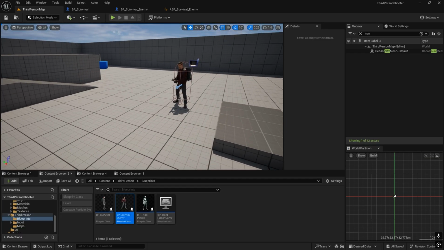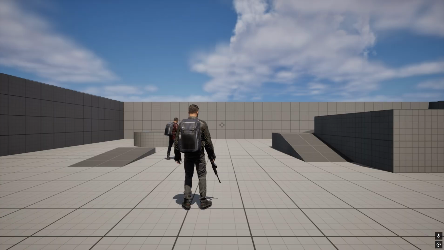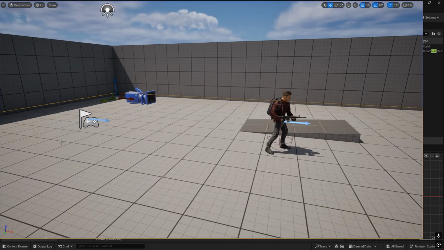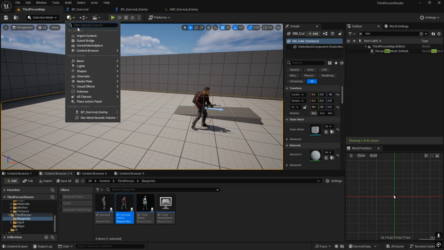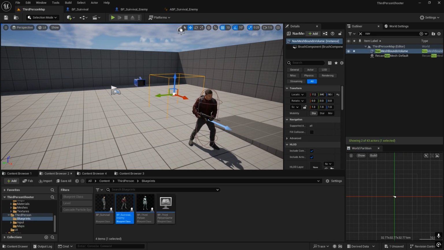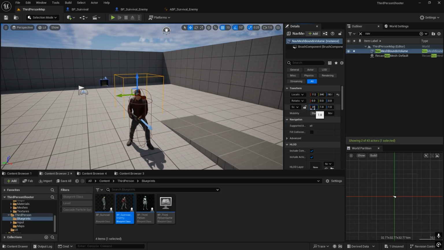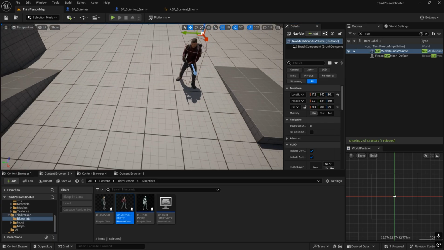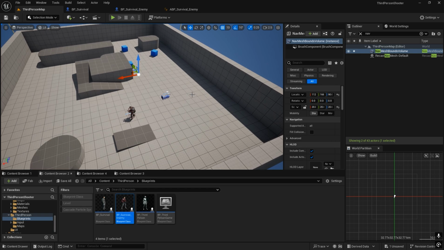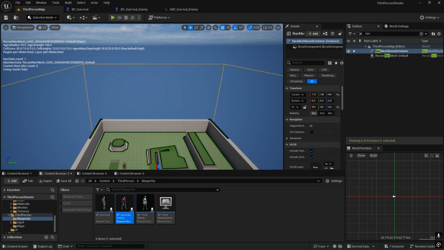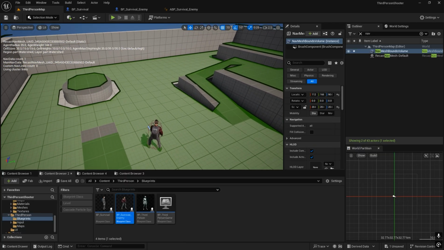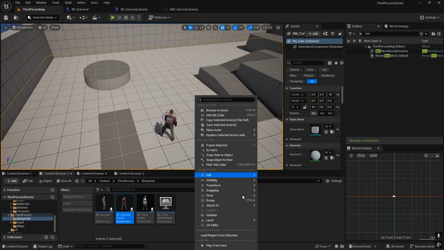Before that, we need to add the nav mesh, because whenever we click on play, the enemy character is not going to patrol since there is no nav mesh volume. So we need to add the nav mesh volume. Go to add, nav mesh bounds. Okay, so this is the nav mesh bounds. I'll give the scale like 20 by 20 by 20. I think this is fine, and we can move it a little bit here. If you want to see it, you can press P. If you press P, we can see the nav mesh area, where the AI character is going to reach. I will turn it off, and now we will see.